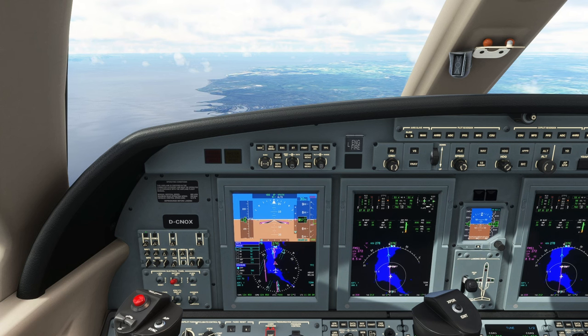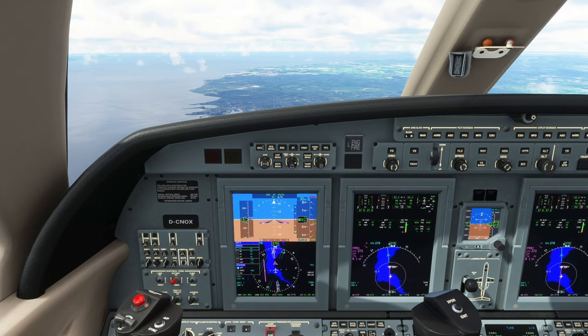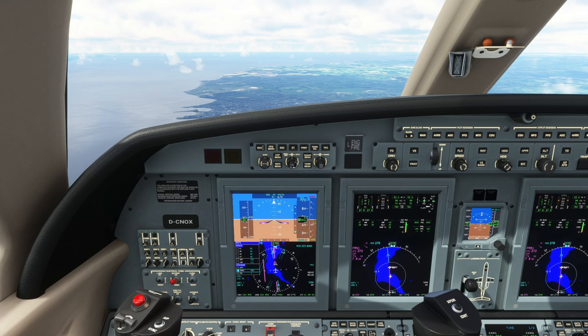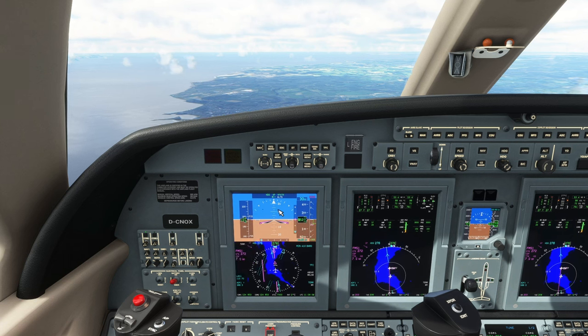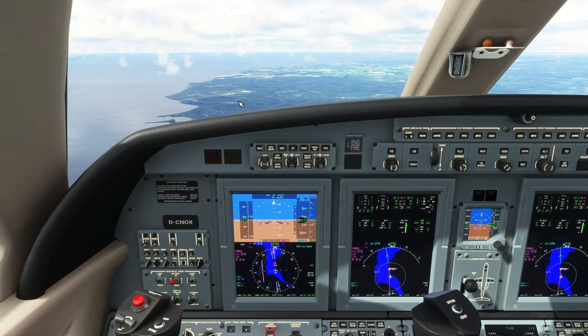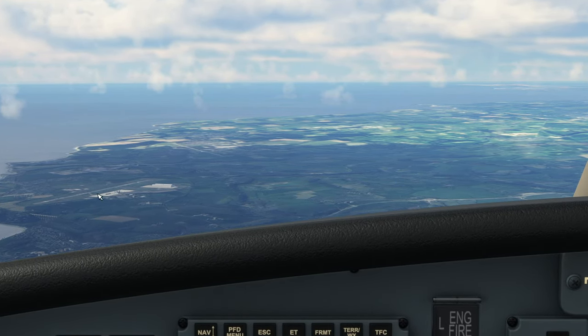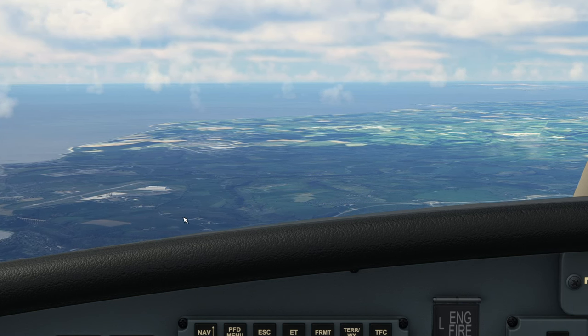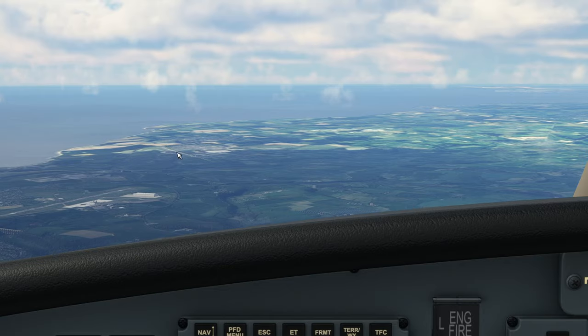All right, the other thing that I need to set is our decision height. So decision height is 405 feet. So we can do 410, that's fine. That's set. So our minimums are set, which is good to go. Is this another airport here? Interesting. There's another airport here as well. Don't know which one this is, though. But I'm pretty sure this is the airport we're heading to here.